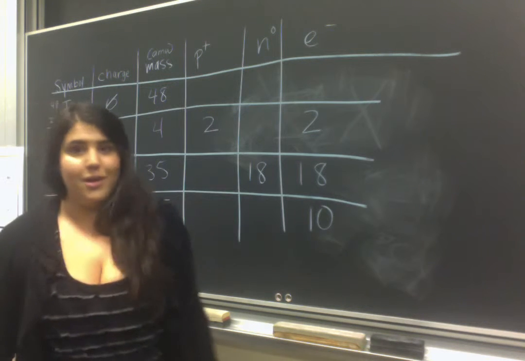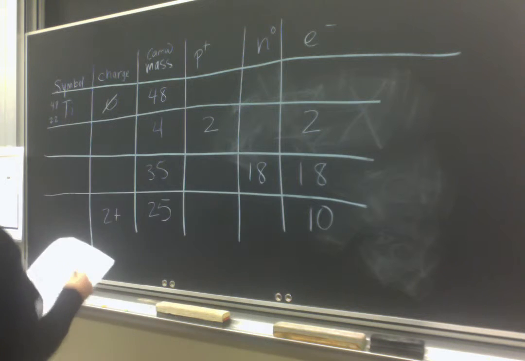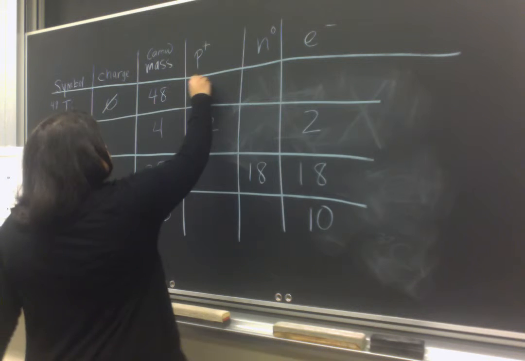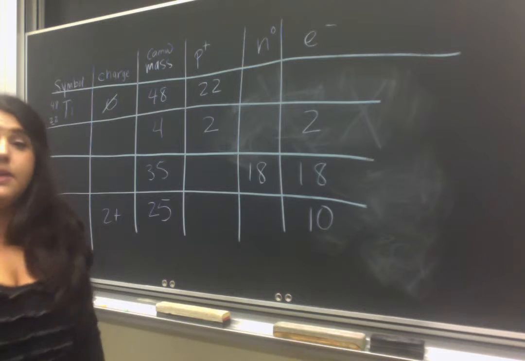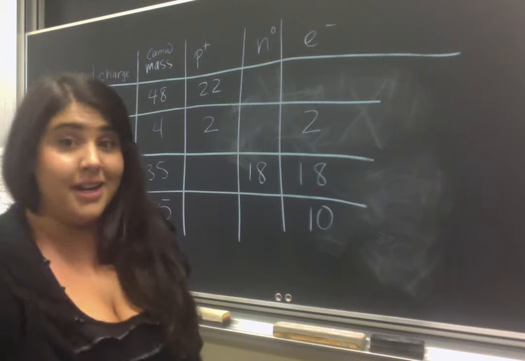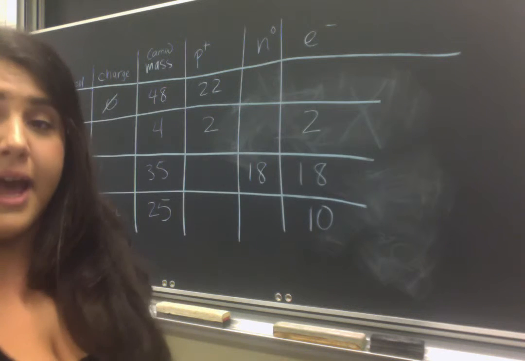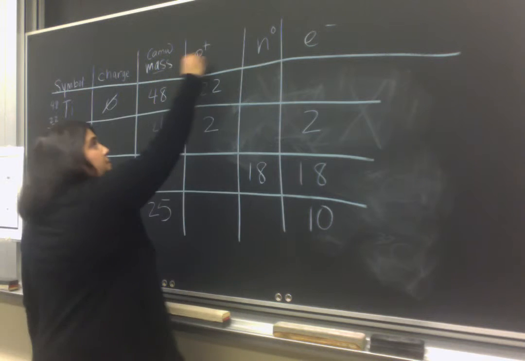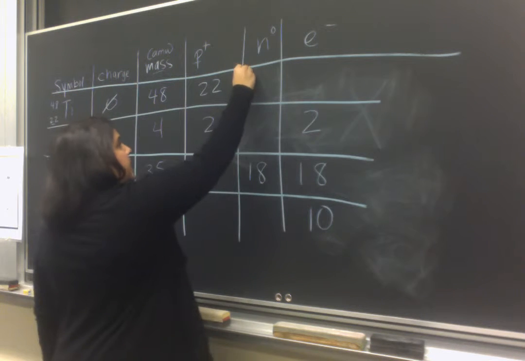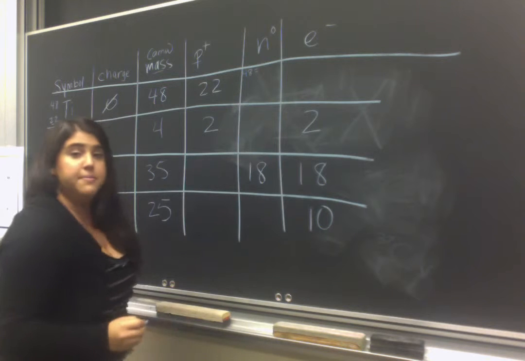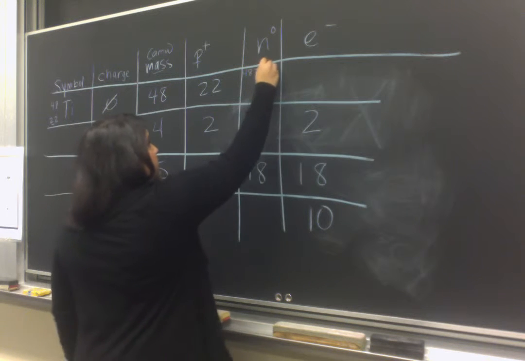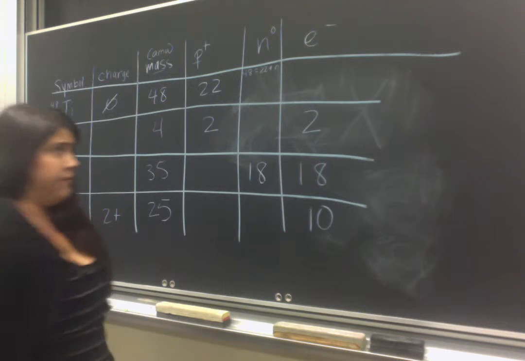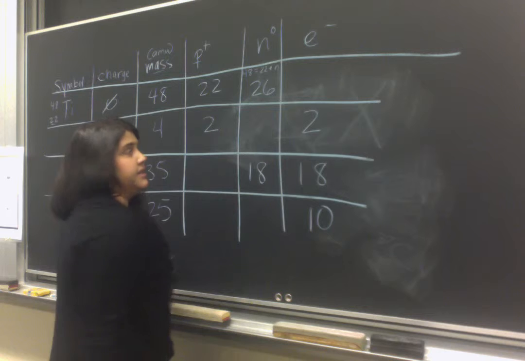Number of protons, or the identity, I would find on the periodic table, in the bottom number there. The bottom number says 22, so 22 protons. Now the number of neutrons is not given in my symbol, but I can find it by looking at my mass and protons. My mass, 48, is contributed by my number of protons, 22, plus the number of neutrons. So if I subtract, I should have 26 neutrons.